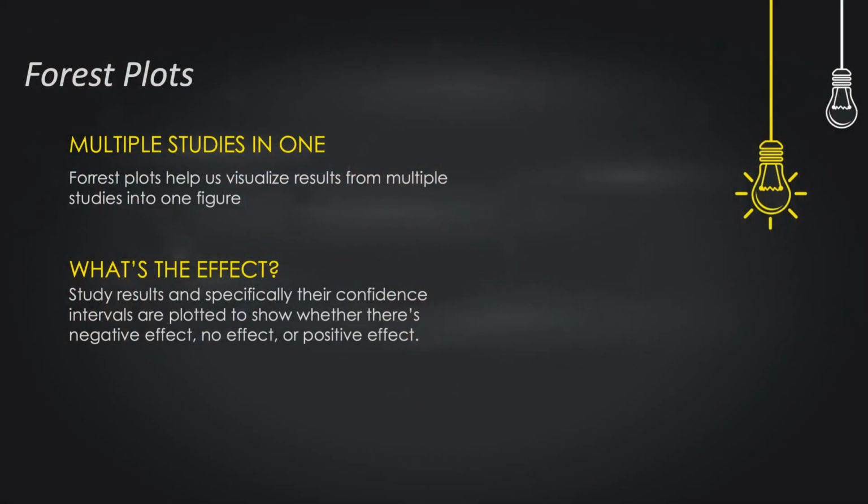Our topic today is forest plots. So what are forest plots? Forest plots are visual representations of multiple studies placed into one figure. They help us look at whether there's a negative effect, no effect, or a positive effect when we look at all the studies combined. Now, if you've looked at a forest plot before, it may look rather complicated, but today we're going to make it a little more simple. So let's take a look at an example.